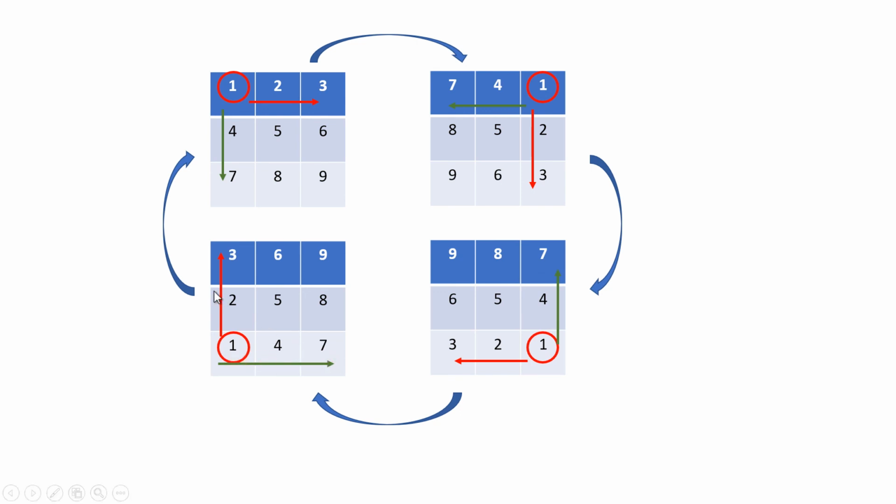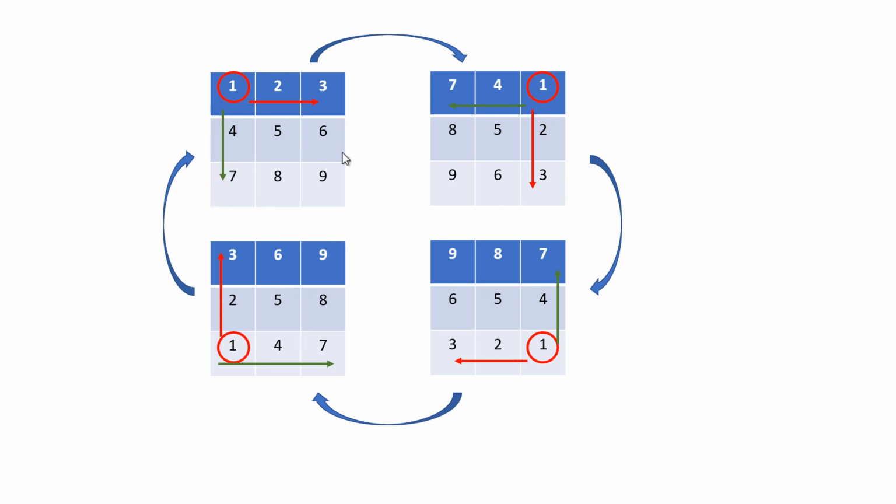And then if this table is rotated another 90 degrees, it'll be the same as the original table. So you don't have to change anything. But still, you need to find the smallest number, which is at the top left. And then for the first row, you go to the right side. And then for other rows following, you need to go to the bottom.